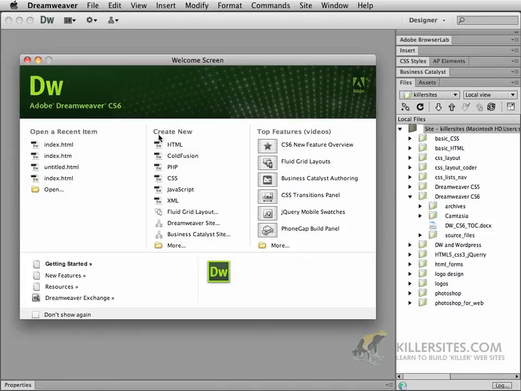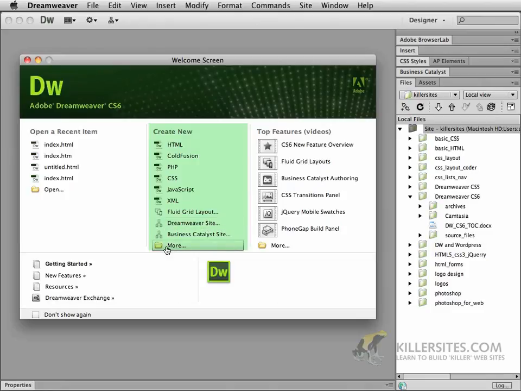Also, you'll note that within the Dreamweaver welcome screen, you can see Create New. And what that allows you to do, as you can see here, is to create a new HTML page, new ColdFusion, PHP, JavaScript, any number of different types of pages. It also allows you to create a new fluid grid layout, which is a new feature which we'll be exploring later on in another video. It also enables you to define a site, and we'll be able to do that in the next video as we proceed with our work.